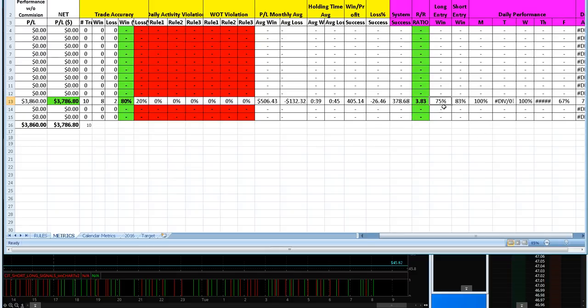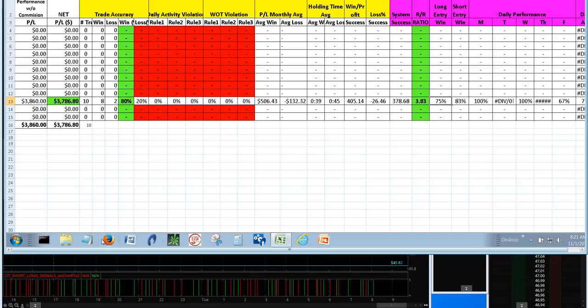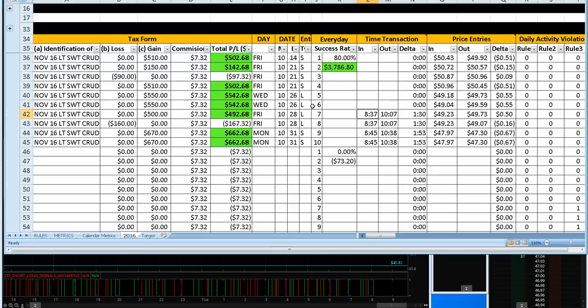And then for the long, this calculates, I guess, the accuracy, and the accuracy is based on the win versus your loss, right? So if I put on a trade for a long and I win, it counts as how my entries are, or more my accuracy. And if I lose, that means I was in the wrong trade location, so that counts against me. And 75% for a 10 sample trade is kind of high because there's only 10 samples in it, and that's what these are right here.